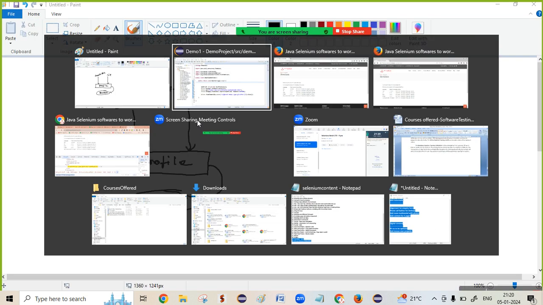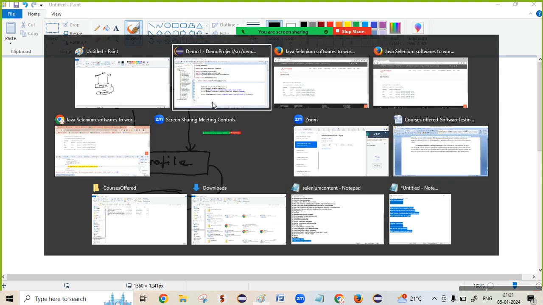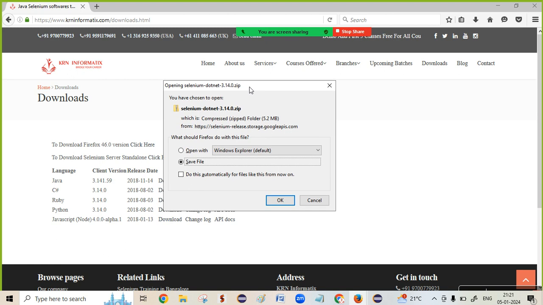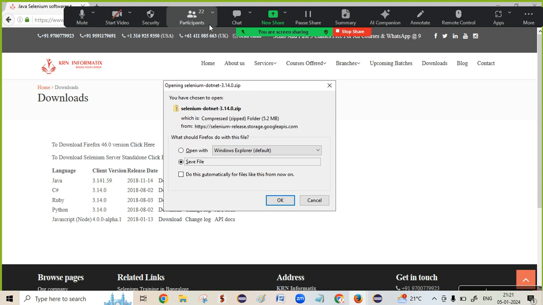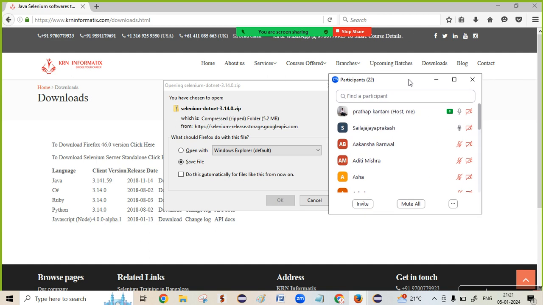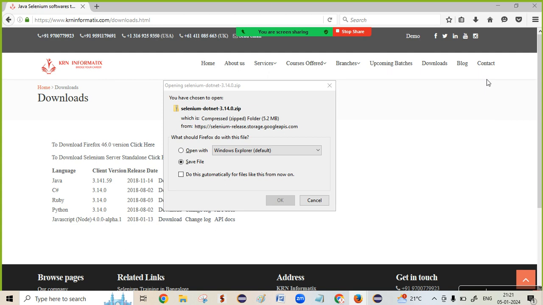Guys, theoretically, whatever I have taught here, can you tell me about this? Save to disk .zip once again. Who is that? Shailaja sir. What kind of pop-up is this, Shailaja? This one, save to disk pop-up, or else file download pop-up? And what kind of file am I going to download? .zip into downloads it will get. Okay, yeah.